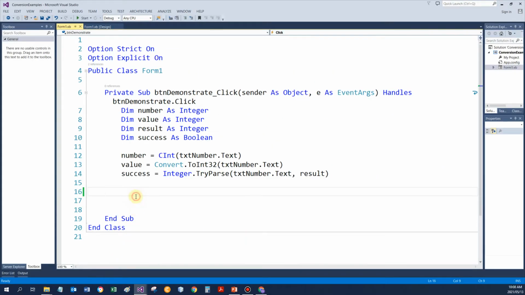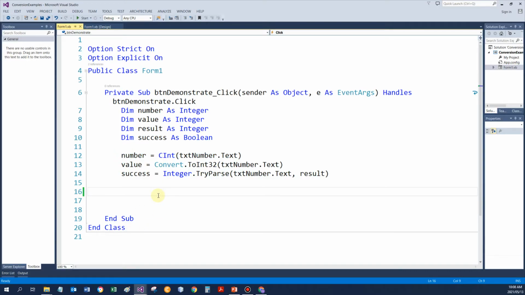So there's more than one way to do a job, and that's why you might find that some people use the try parse method, not the parse method, from the double or integer class. Some people prefer one method of conversion and others might prefer another.